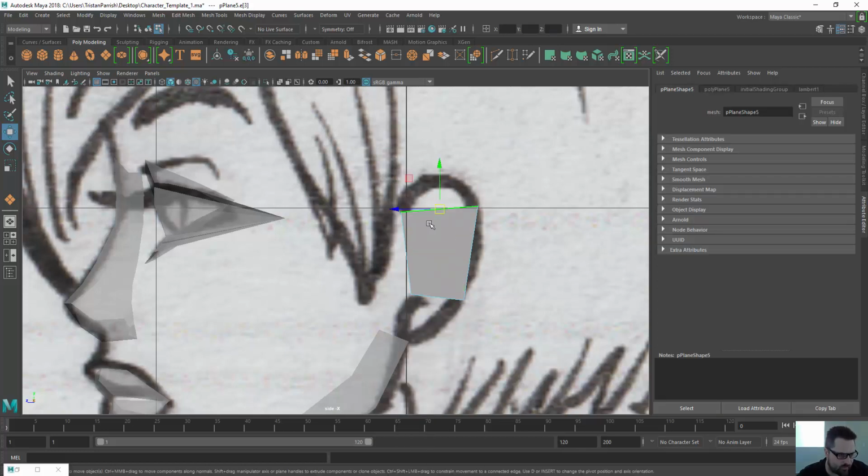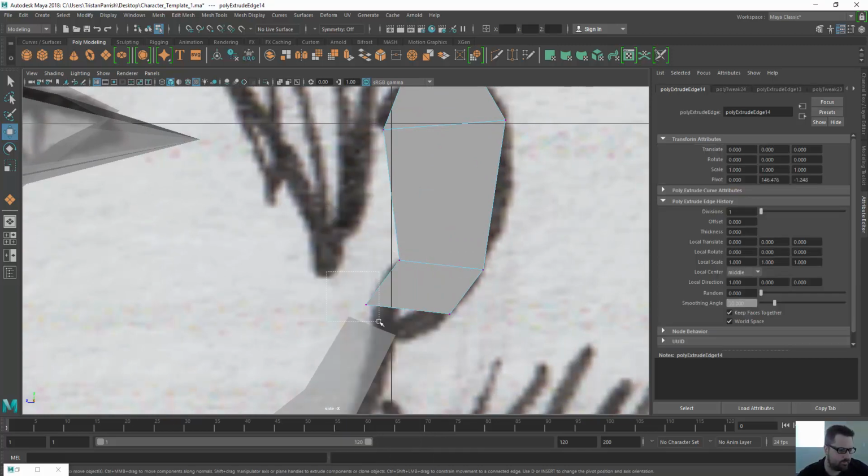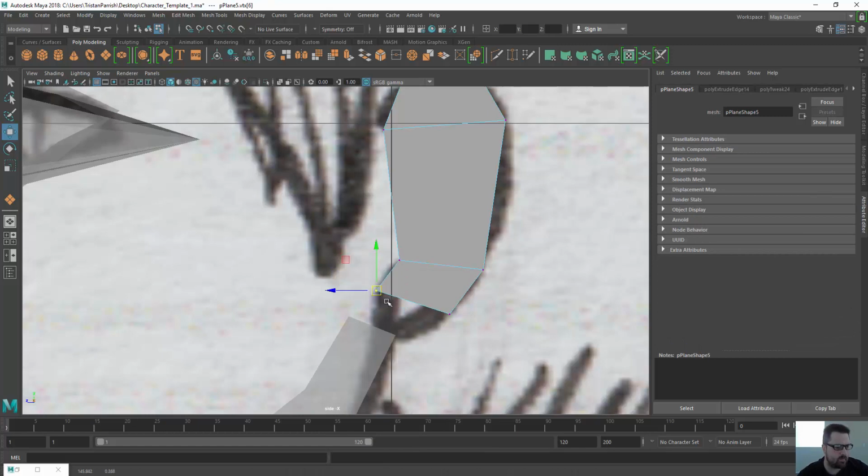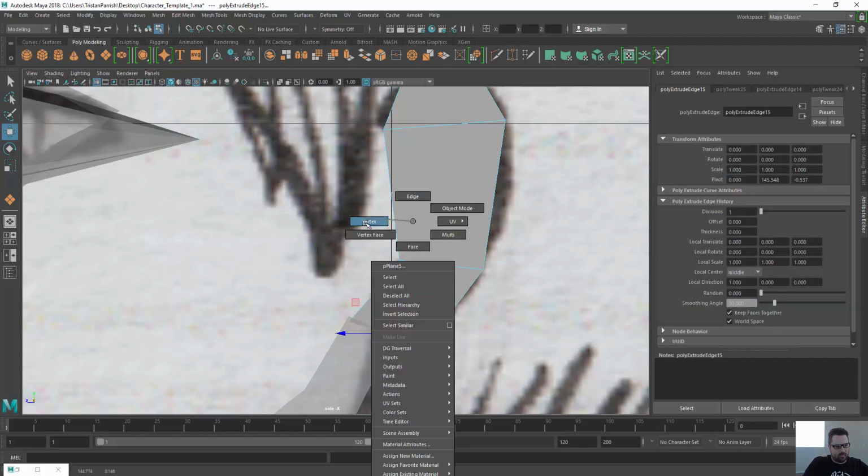Then I'm going to select edges, extrude this out. Again, we were going for low poly details, so nothing too crazy. And extrude the last bit there.